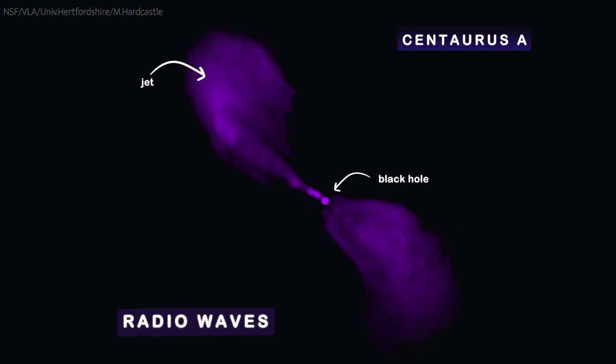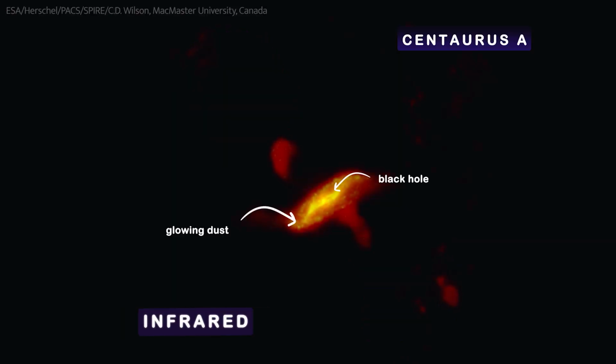Jenna Kan researches black holes and their signatures here at NASA Goddard. She agrees that AGN are the drama queens of space. I would call them the divas instead, but when you have an AGN, they want you to notice them as much as possible. So they're singing at every single wavelength they can.